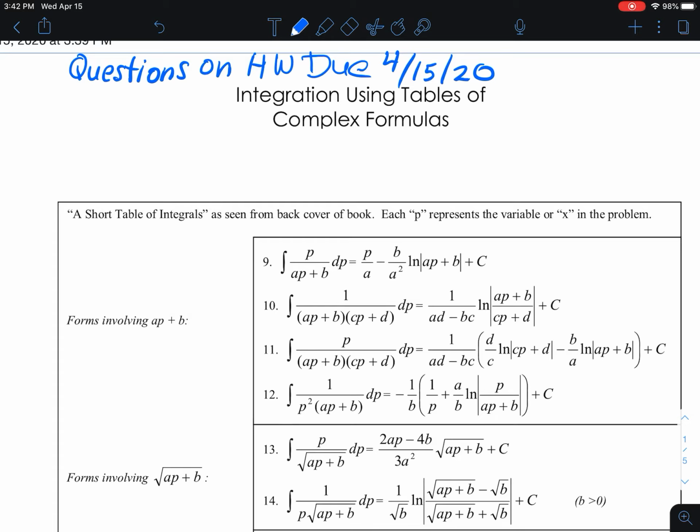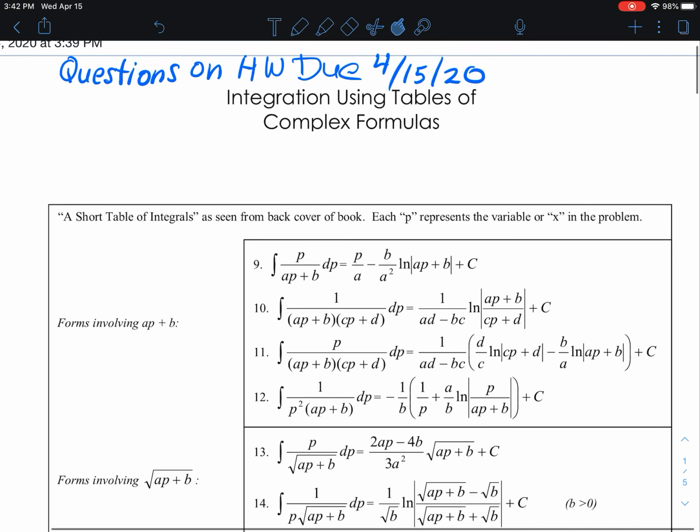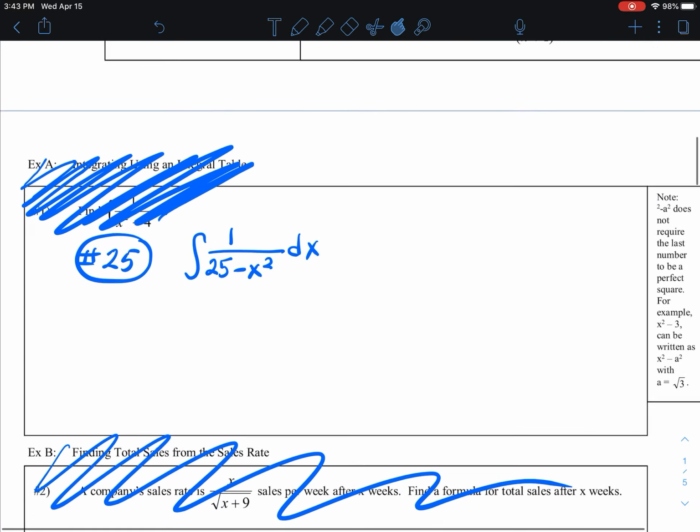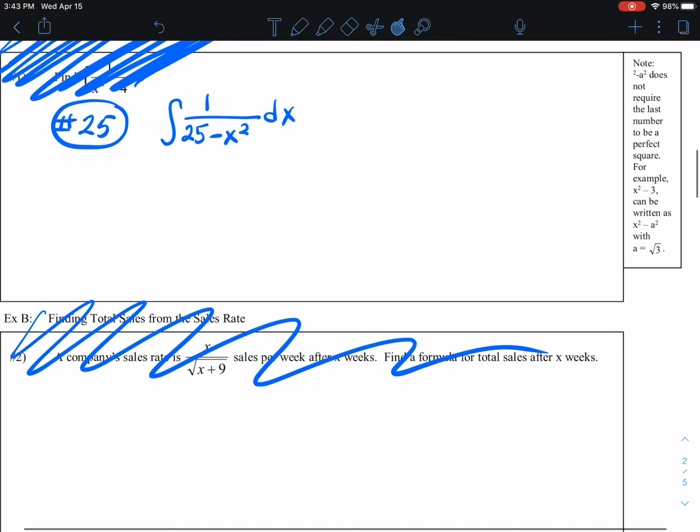There was only one person who filled it out, and that person basically said they wanted to see every single problem on today's assignment. I'm not sure why you're struggling with those 4 problems. I'm not going to do all 4 of them, but I'll pick a couple and get you pushed along the way here. So we're going to start with number 25, okay?